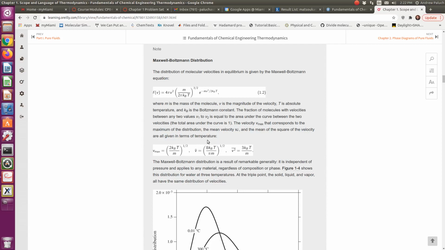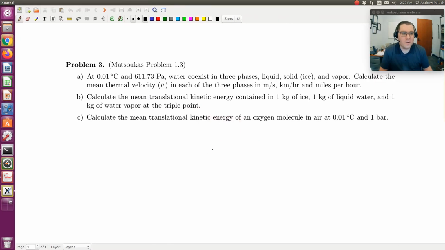So essentially, we're going to want to use V bar, all right? And if I use V bar here, if I just use SI units, it'll get me meters per second, and then I can go and perform said unit conversion, right? But key is the mean translational velocity is going to be the same in all three phases. So it doesn't matter that I'm dealing with liquid, vapor, or solid water. Those molecules are all going to have the same average velocity. Okay, cool.